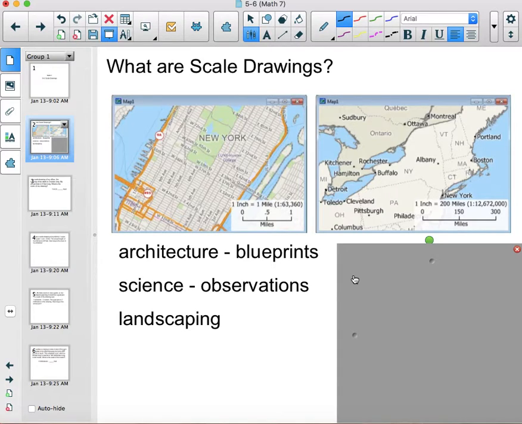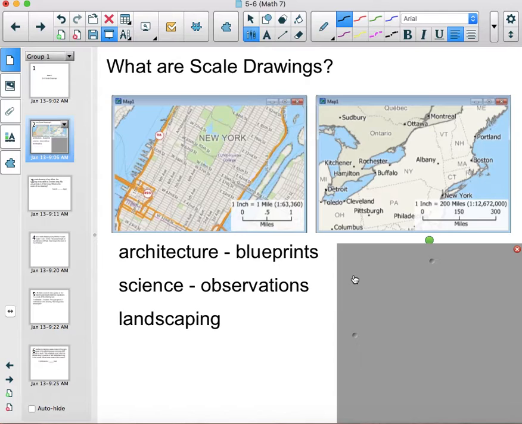Science for observations. So like, I can't remember what they're called, but like the Galapagos Islands, when they were observing all of the animals there, like the new types of animals, they would draw the bird or they draw the bug. And this is still today. Like when I was in college, we had to draw bugs in our observation journal, and we would draw them to scale. So instead of something really big that we were drawing smaller, I would draw something small and make it bigger.